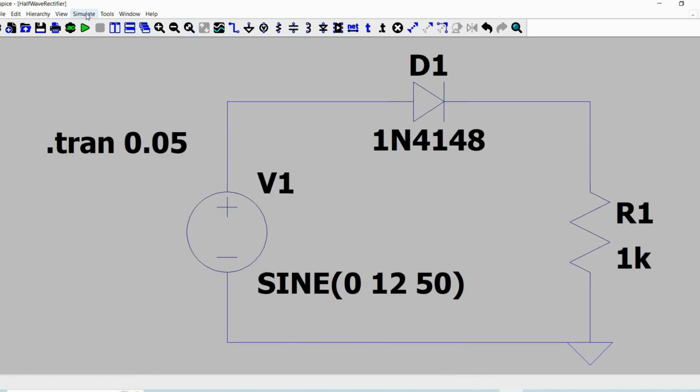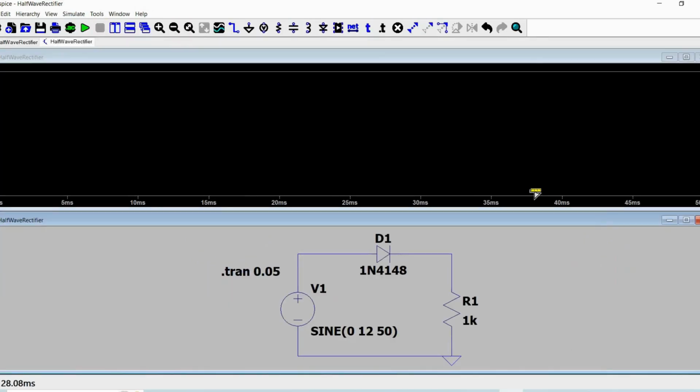Now we can simulate. Go to simulate, run. This is one indication that we have connected the circuit successfully. Okay, this black window is the one where our waveforms will be displayed. And which waveform we want to see, that I will tell you. This gives the input voltage waveform, and if you place at the extreme corner at the output side, we will get the output voltage waveform.